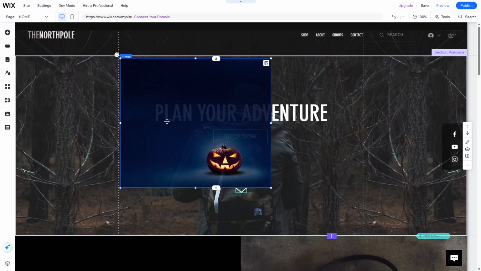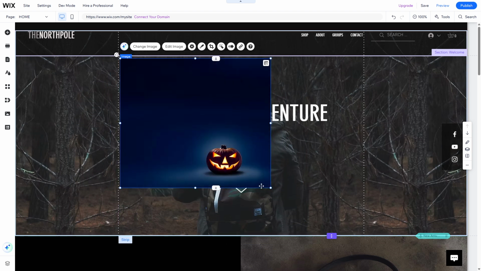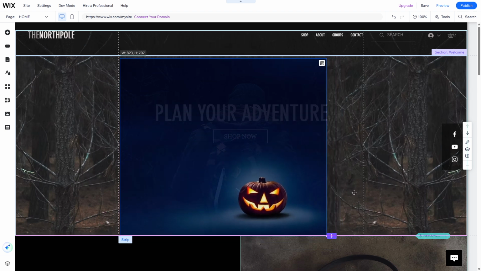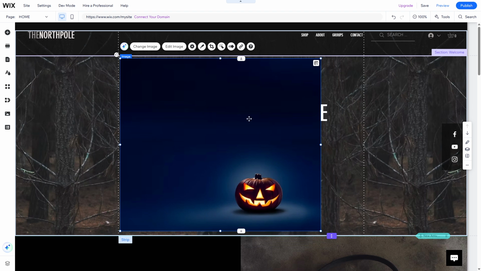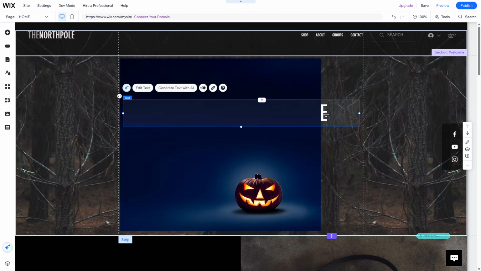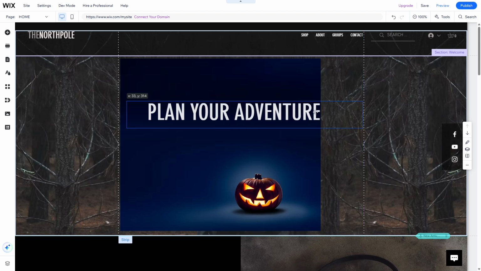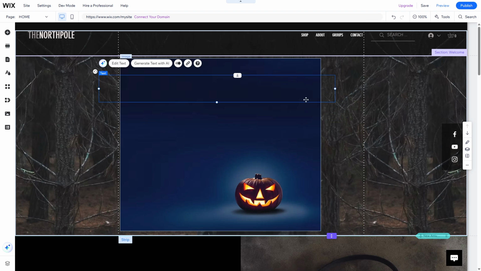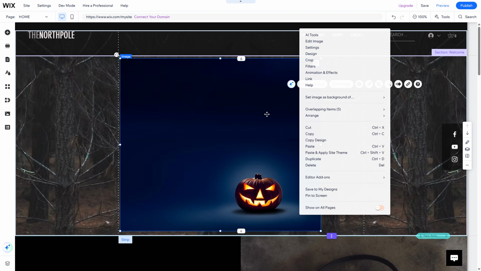Moving on to the next step, it's time to position your text box over the image. This requires a bit of precision and creativity. In your workspace, click and hold the text box, then drag it over the image. You can adjust its exact position to suit your design needs. This is where you can get creative. Maybe you want the text right at the center for a bold statement, or off to the corner for a subtler effect. The choice is yours, and it's all about playing with space and how the image and text complement each other visually.